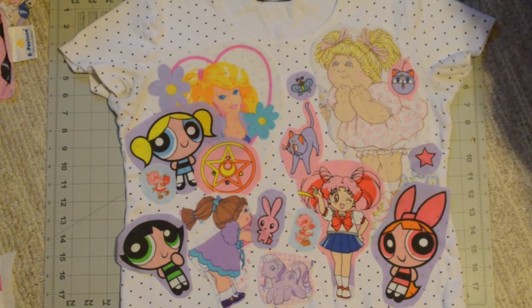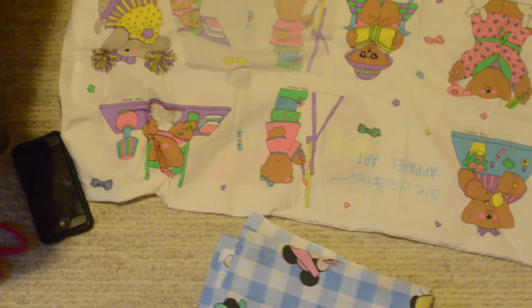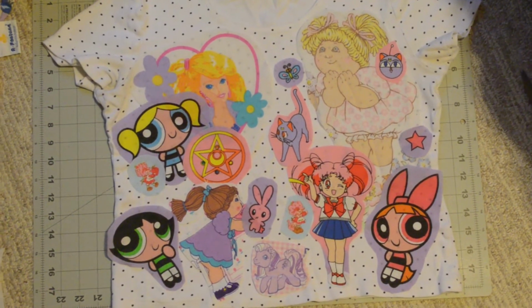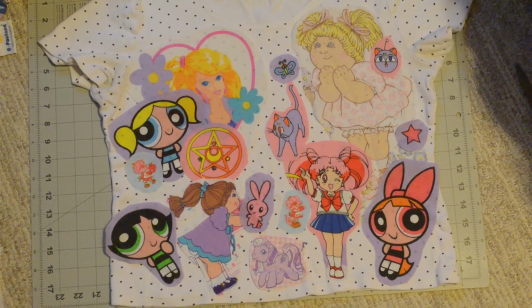Okay, I have stopped because I think that's enough stickers. I didn't even get to the minis or the bears. And now I'm going to trace them out on Heat and Bond.